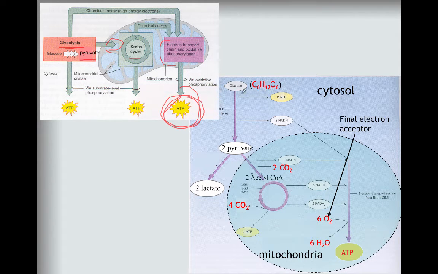This is a slightly different overview of the 4 stages. And here again is slow glycolysis, where we get our 2 pyruvate. Now, pyruvate can be converted into a number of things, and as we've already seen, 2 of those things include lactate and acetyl-CoA. If we're going to go through fast glycolysis, the NADH are going to give their electrons back to the pyruvate, converting it into lactate. On the other hand, if we're going to continue with the aerobic breakdown of glucose, the pyruvate have moved into the mitochondria, where they then get converted into acetyl-CoA. And then we go through stage 3, and then finally stage 4.